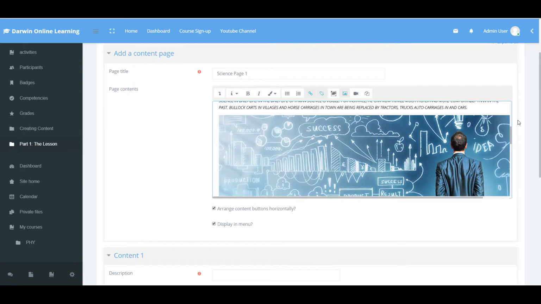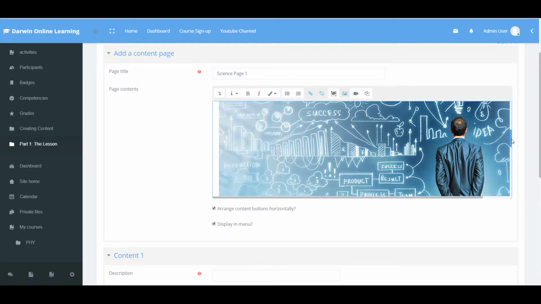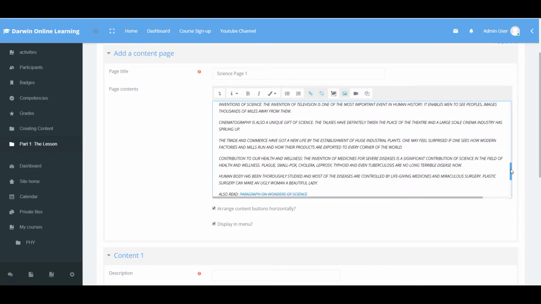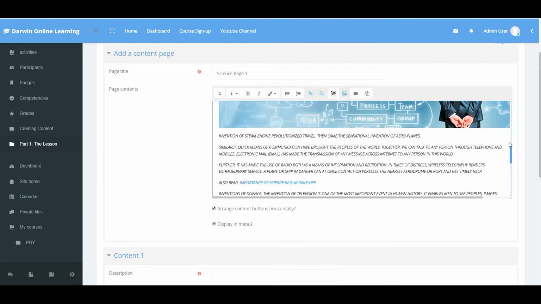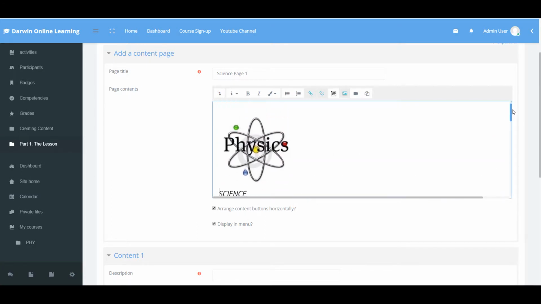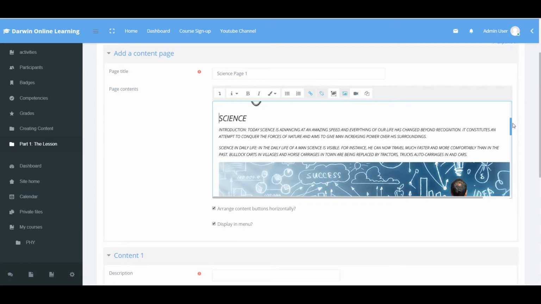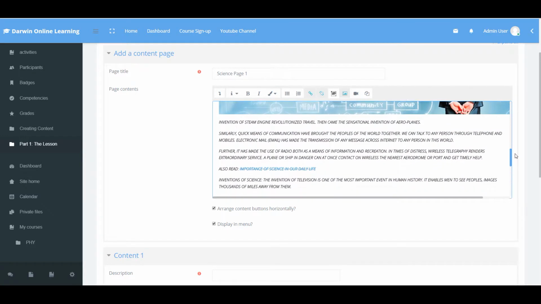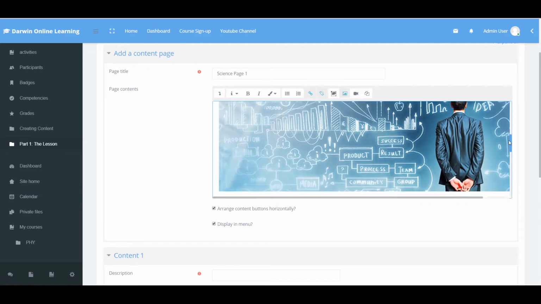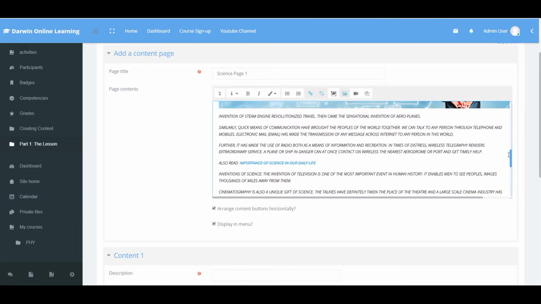And you can see that it still contains the images. And it still has the hyperlinks that were on the lesson as well. So that's fantastic. But the idea of a lesson is to allow the user to step through bit by bit. So maybe we want to split this Word document up. So we let them read the first paragraph, and then they'll step through and read more content.